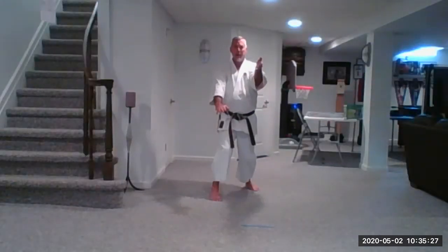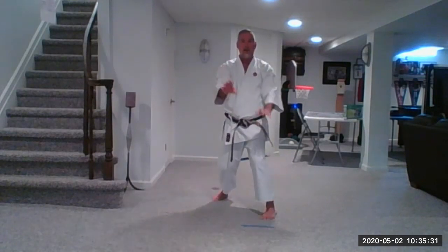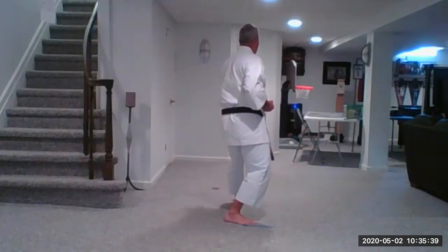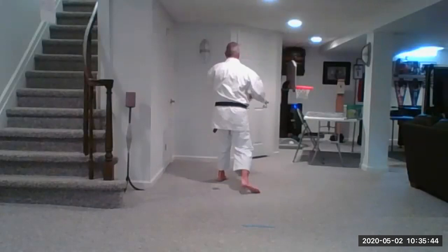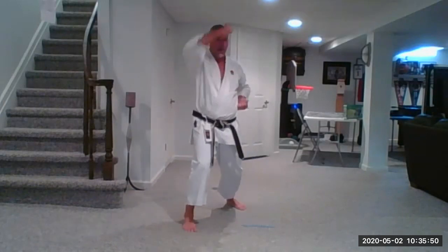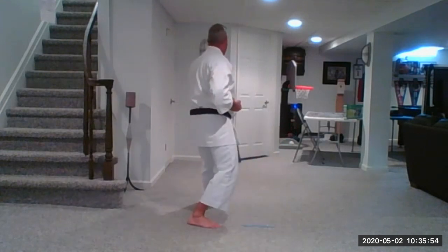Itch. Knee. Thump. She. One, two, three. Itch. One, two, three. Itch. One, two, three. Catch. Back stance. Step. Go back. Itch. Knee. Step, cover. Kick. Down block, rising block, reverse punch, rising block. Itch. Mikazuki geri.